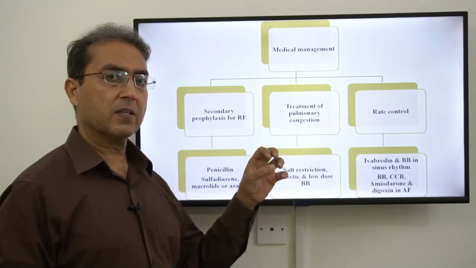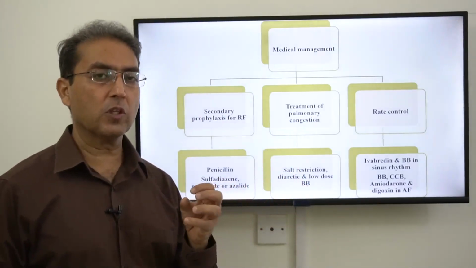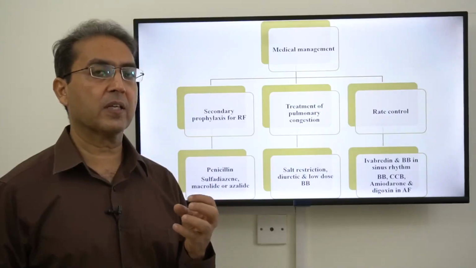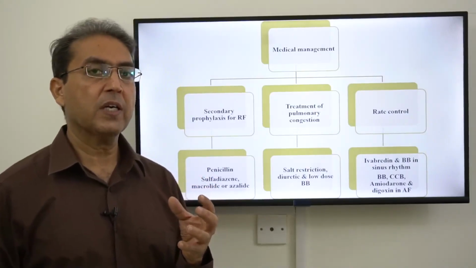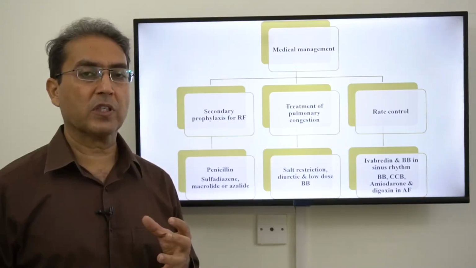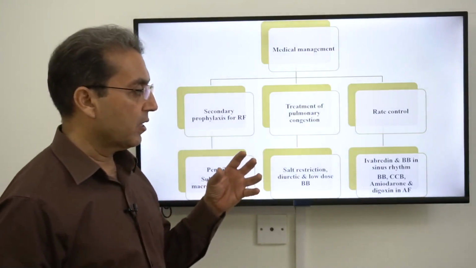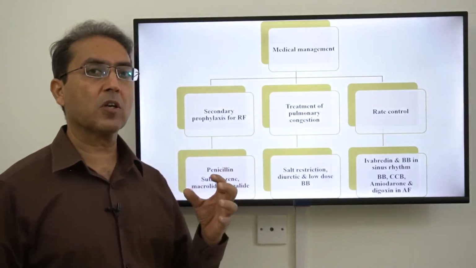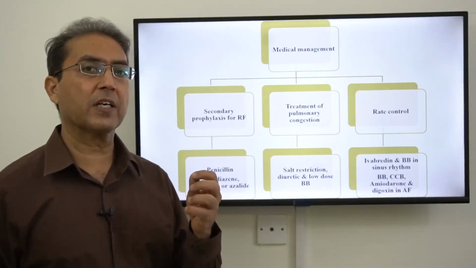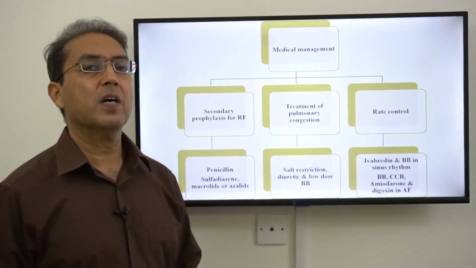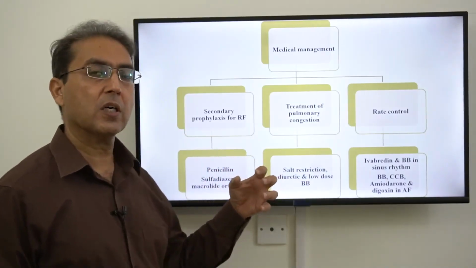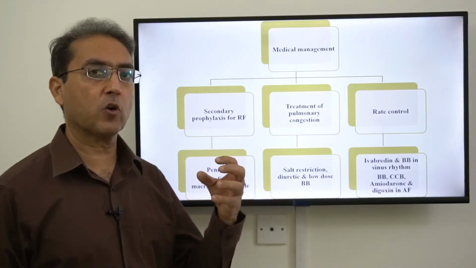So these drugs are used to control the rate, because if we control the ventricular rate, the cardiac output starts improving. Because if there is a fast atrial fibrillation and there is a fast left ventricular response, the left ventricular filling time is decreased and the cardiac output is decreased. So if we can decrease the heart rate, the diastolic filling of the left ventricle starts improving. So that can result in a forceful contraction and improvement in the left ventricular output or stroke volume. So that's why we want to slow down the heart so that the left ventricle fills well and can have a good cardiac output.